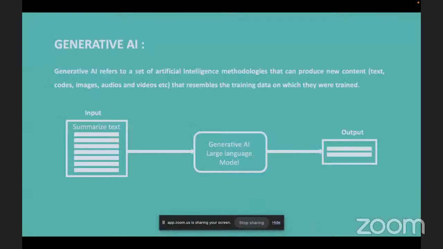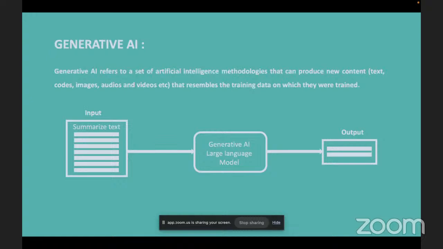So, here in generative AI, what is generative AI? Generative AI refers to a set of artificial intelligence methodologies that can produce new content like text, code, images, videos, audios, and so on and so forth, that resembles the training data on which they were trained.